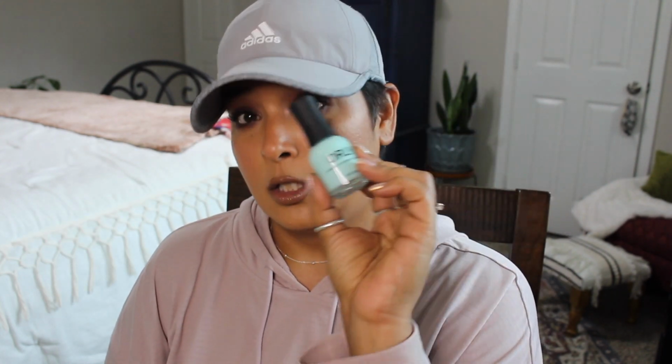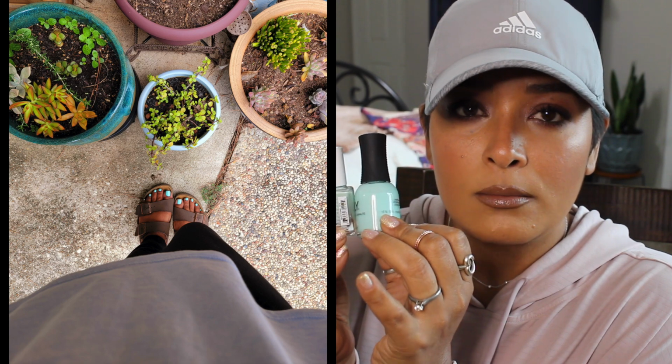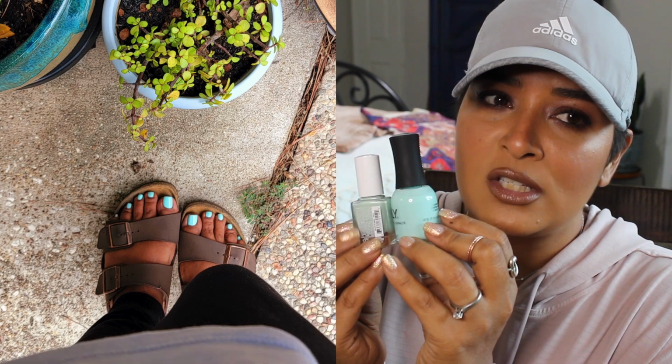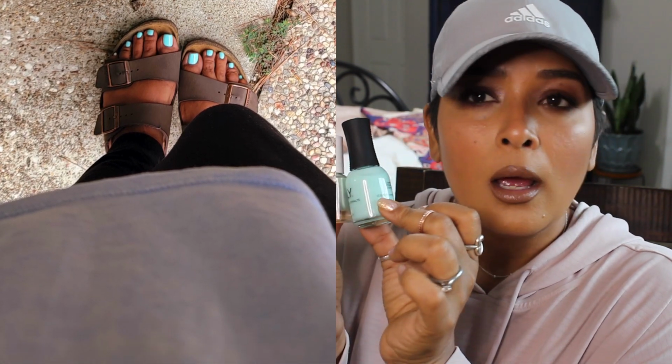So Julie G's Gelato in Venice just has a little bit more yellow than this other one that I'm going to mention. This is the one that you're going to see on the toes though. This one is from Orly, from a recent release from their summer collection, and it's called Happy Camper. It has a little bit more blue than Julie G's Gelato in Venice, and Gelato in Venice also has a little bit more white, but they're both really awesome colors. This one stands out a little bit more, I feel, because of that blue undertone.